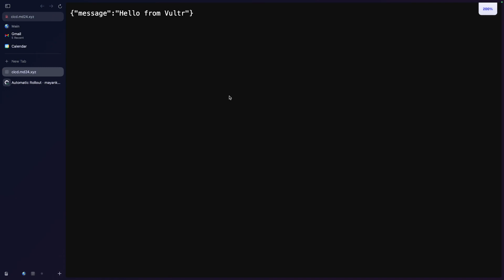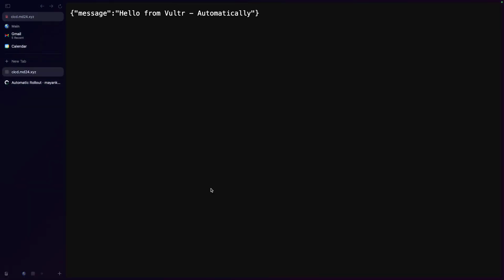So let's just refresh this page, and it should say hello from Vultr automatically. And that's it. We have implemented a CI/CD pipeline which helps us to push out the code automatically.